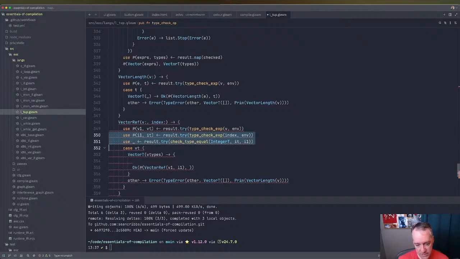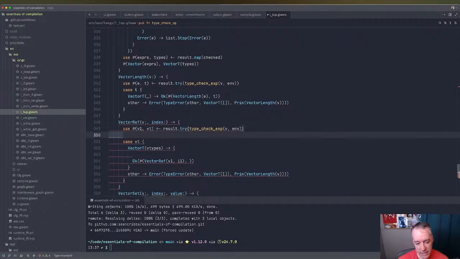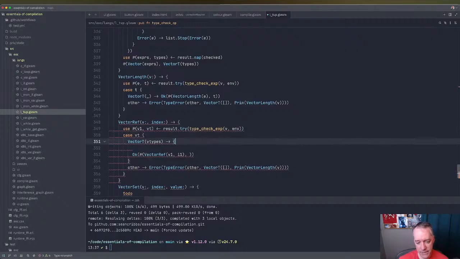So I think that what we need to do here is not check that it's that. What we need to do is make sure that this expression is a literal integer, right?